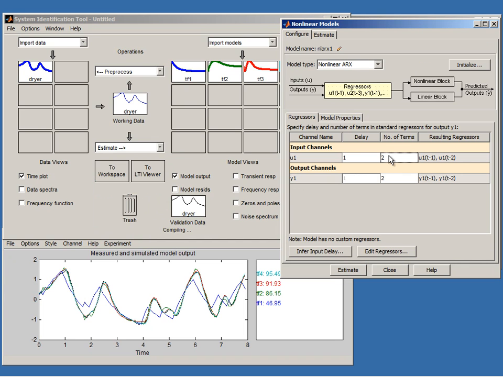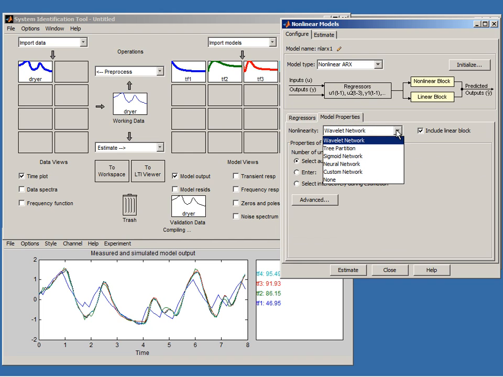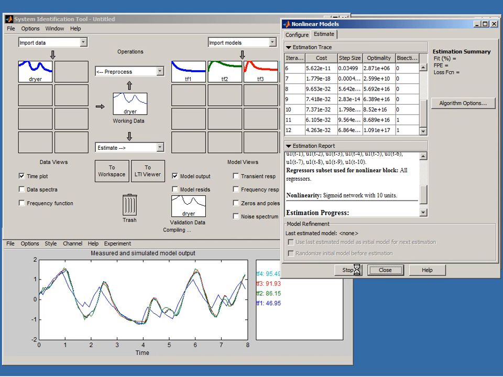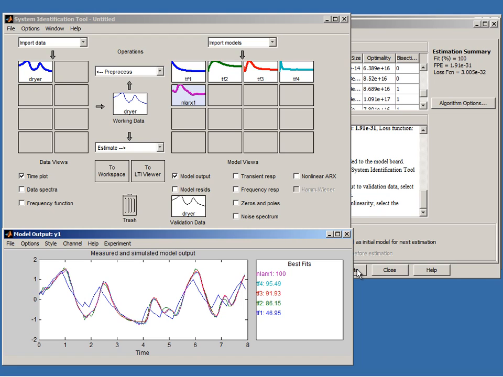I pick 10 delayed inputs and 10 delayed outputs, and I pick a non-linear structure being a sigmoidal neural network, and I estimate the model. That is now inserted into the model board as the NL-ARX1 model. And look at the fit. Amazing. It is a 100% fit, a perfect model.